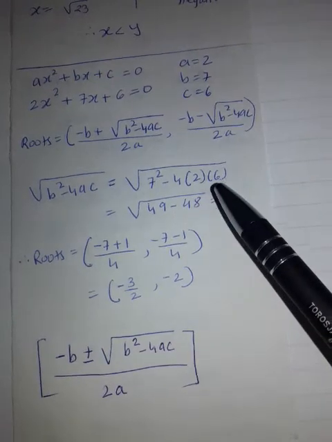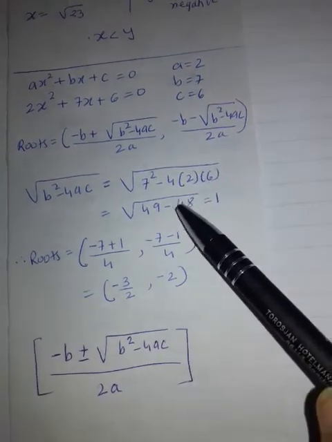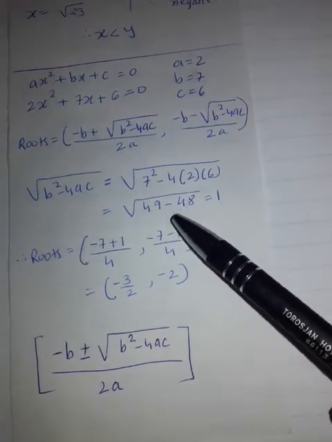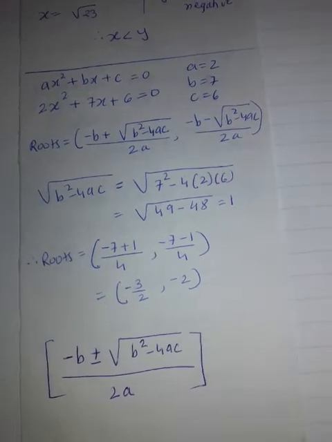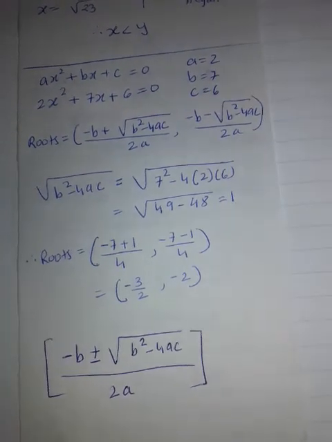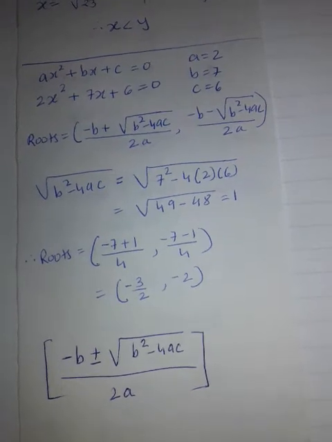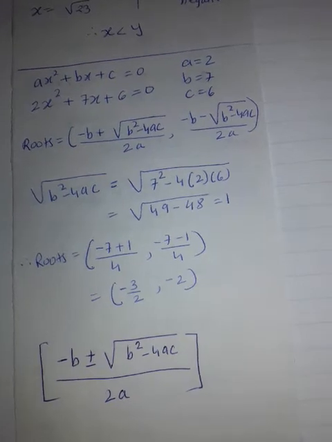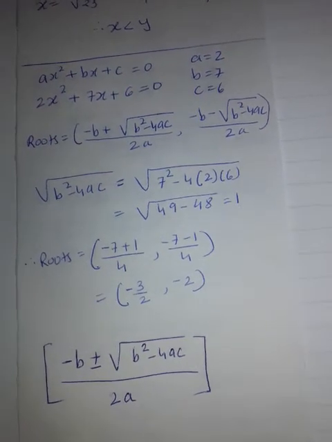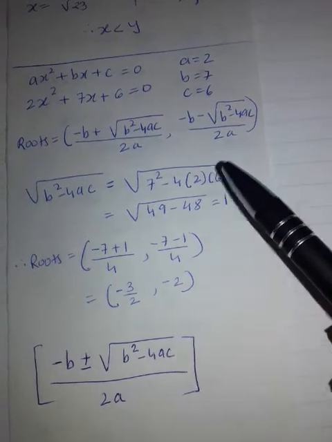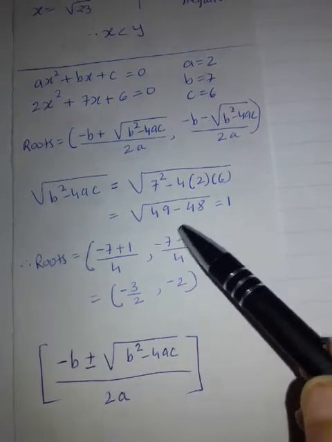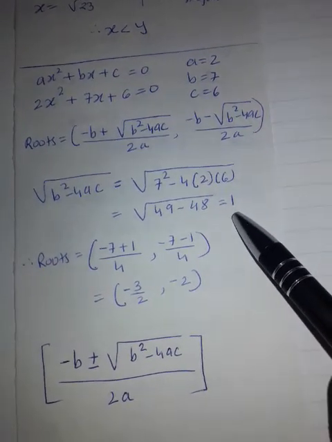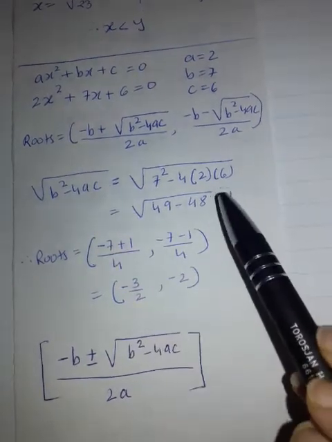Square root of 1. Now remember, in this formula, your square root will always be plus. If you are ever asked what is the square root of 1, you may say it is plus or minus 1. What is the square root of 16? It is plus or minus 4. What is the square root of 81? It is plus or minus 9. That way we always say. But whenever we deal with quadratic equations or comparison, the value of the square root is always taken to be positive. So the square root of 1 is 1. I'll substitute this now here.